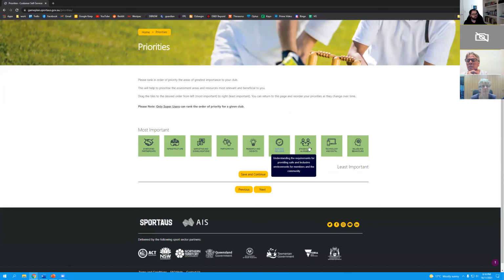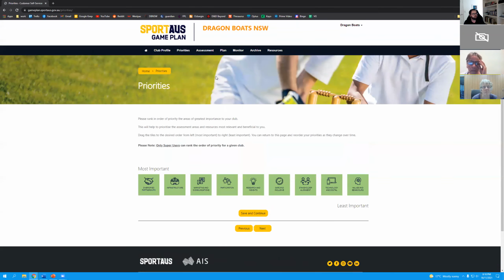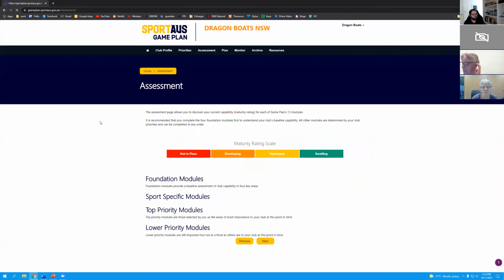Priorities. So there's the 13 areas that Deepwater mentioned. Basically, the first time they came in here, they picked what they thought would be ordered by most important to least important. Hit save and continue next. And then the next chunky phase is the assessment phase.